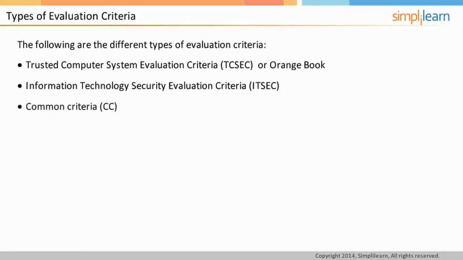The International Common Criteria represent an internationally agreed-upon standard for describing and testing the security of IT products. The Payment Card Industry Data Security Standard, PCI DSS, was created by the Payment Card Industry Security Standards Council, PCI SSC. We will be looking into each of these criteria in the subsequent slides.